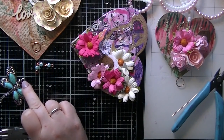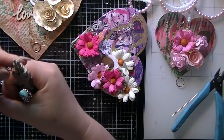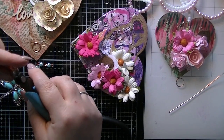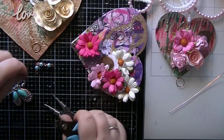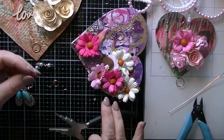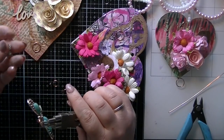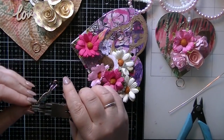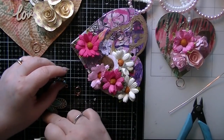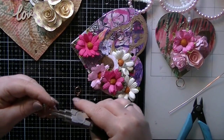Right, because we are putting this onto here, I'm going to make a smaller jump ring. So I'm just going to use my bail making pliers. You can use your round nose pliers. I think it's quite a good idea to be able to create your own jump rings, because it depends what colour wire you're working with. I work with copper quite a lot, but I don't have any copper jump rings. I've got silver, gold, antique bronze, black, but I don't have copper, so it's quite handy to learn how to do it.